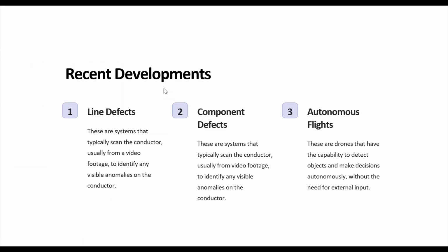I'm not going to spend time on this. It talks to what I've already shared. You see, you've got line defects, we've got component defects. This is where we currently are at this stage here in South Africa. We're trying to develop these tools, and also we want to quickly move to this one. And there was one paper that was working on this.